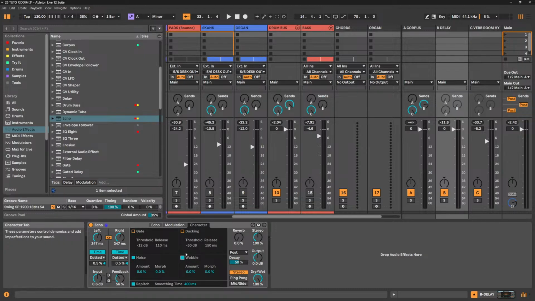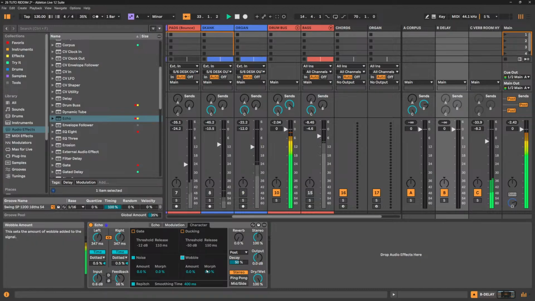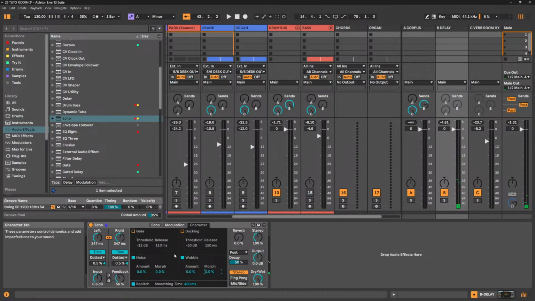Okay, so they don't describe what parameter it will hit, but it will make the whole machine a bit unstable. Okay, another way to sculpt your own sound.